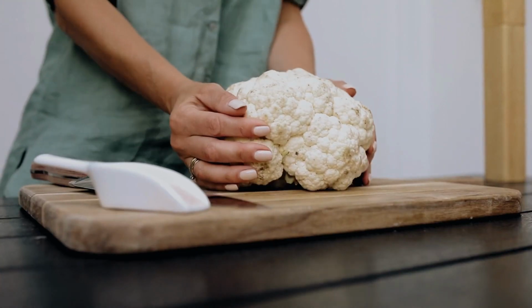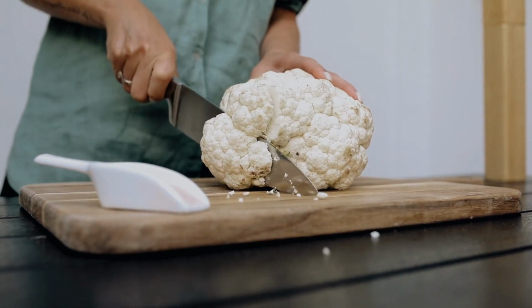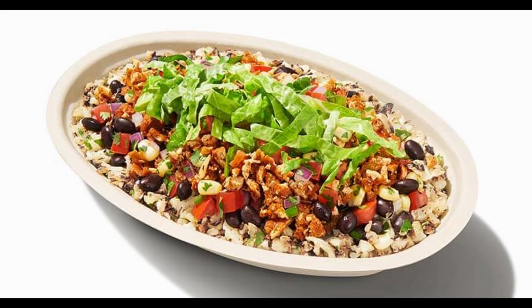And when it comes to cauliflower, I think I'm just going to say what we're all thinking when it comes to how you can have cauliflower, and that's cauliflower rice. Cauliflower rice is a great way for you to add more volume to your food without adding a lot of calories or carbs. So if you're having a Chipotle imitation bowl where you have your guacamole, your sour cream, your fatty meats, and you want a little bit more, but you don't want to add more meats or fats because you might overdo your calories, 1 cup of cauliflower rice is going to do wonders.